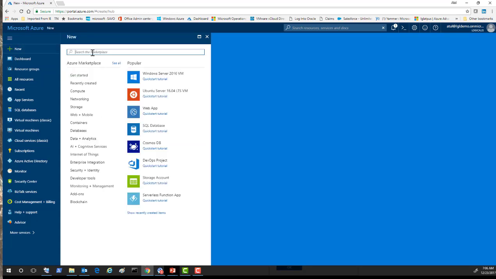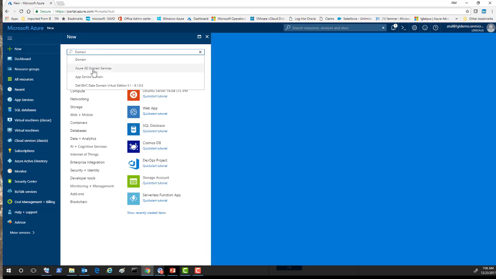I just want to let you know that because I only have one Azure Active Directory in my tenant, and I have already created the Azure Active Directory domain services, in this demonstration I would not be able to create another one. But I'll show you what you need to do to create Azure AD domain services.